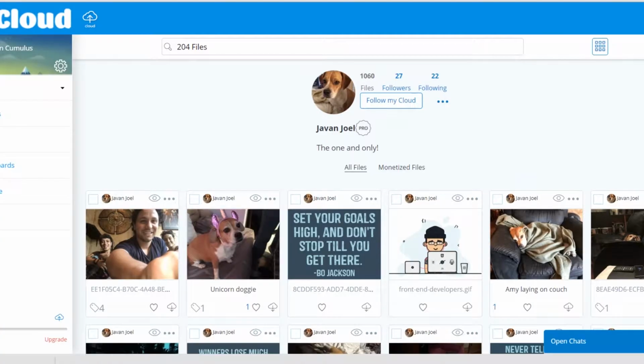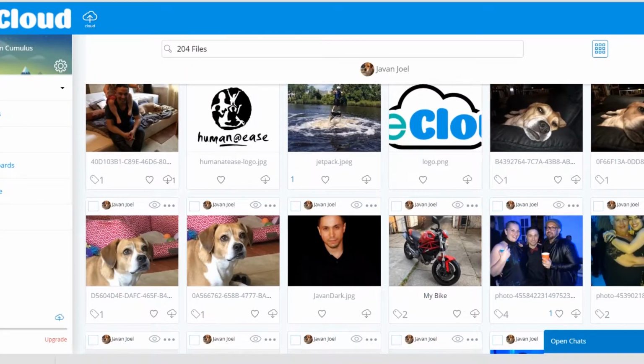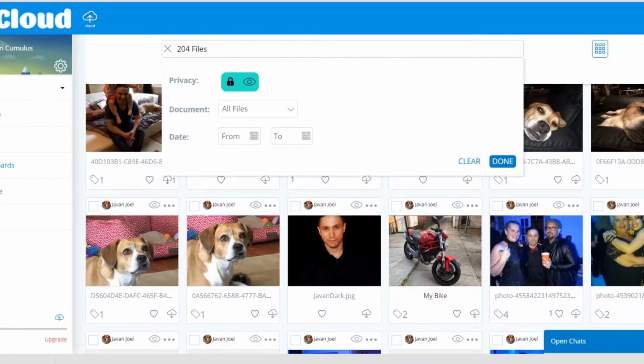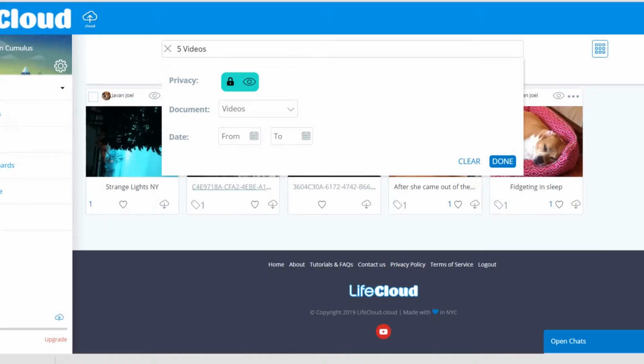One of the core things we have is the file management aspect of it. You could think about this as pretty much cloud storage. The way it works is that whatever you create on LifeCloud, even something as simple as leaving a message and attaching a file to that, that file is stored away in your cloud storage account. The reason we do that is so that you can reuse that file. You could reuse it on other messages, for blogs, or whatever else you need to use it for.